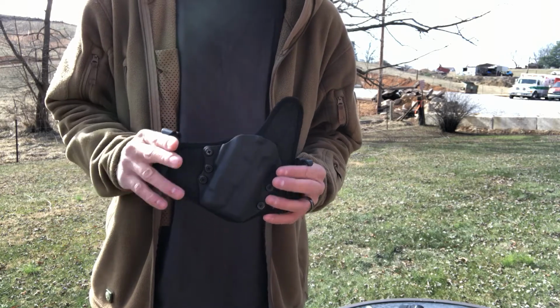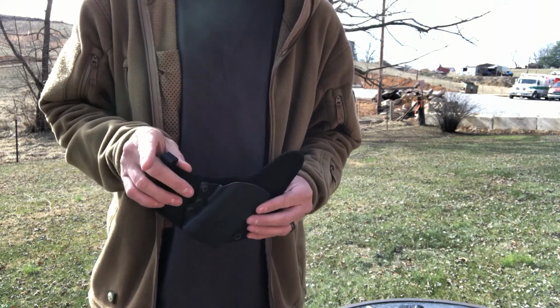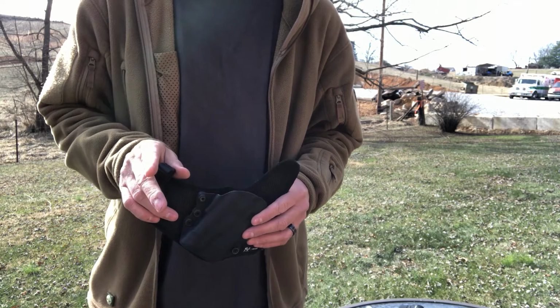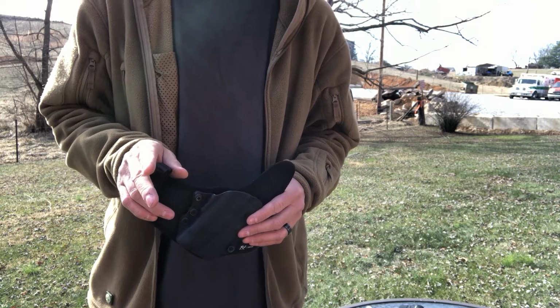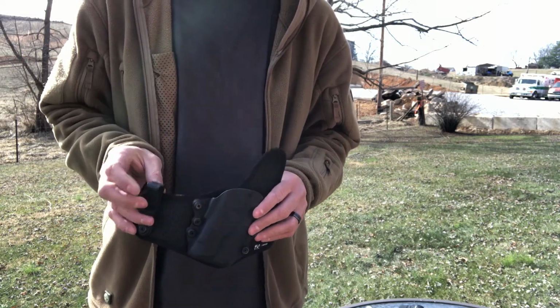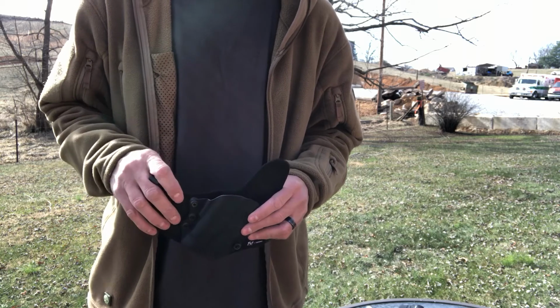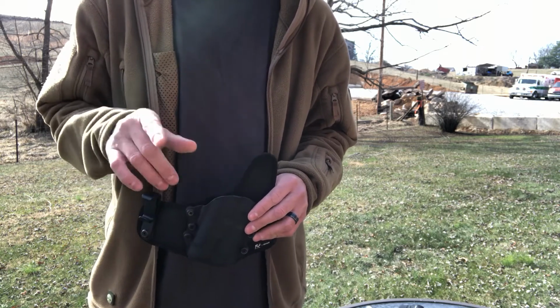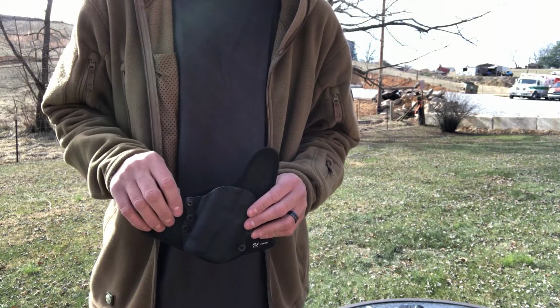We are all human. We're all capable of mistakes, and Jeff Cooper made the 4 fundamentals of firearm safety. The second one is never point the muzzle at anything you're not willing to destroy. Now, Jeff Cooper may have carried Appendix, I don't know. But if he followed his 4 rules, I do not believe he would have carried Appendix. Because when you sit down, you are pointing that muzzle at things that you do not want to destroy.